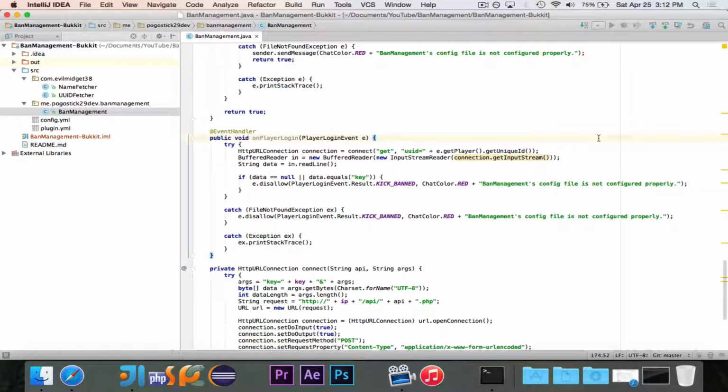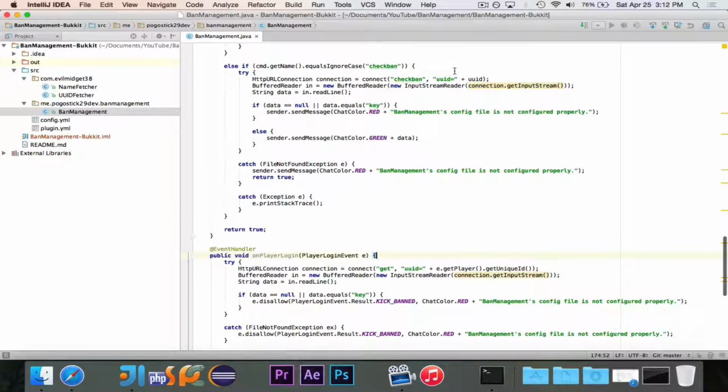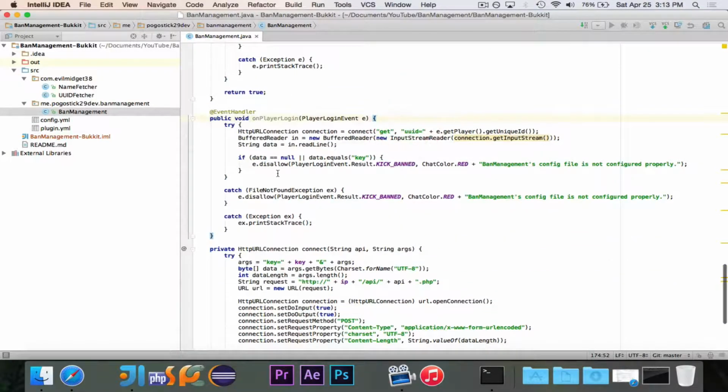In this episode, we're going to pick up where we left off last time, which was we got to the point where we configured the key system, but we needed to do some work with JSON in order to read for two parts, for the checkban and for the player login, to actually read the information. Because if I run checkban, I want to know all of the information from the ban, when it happened, and whatever information is in the database I want to know. And when I do the player login, I need to know the message as to why they were banned, so I can display that message when I kick them.